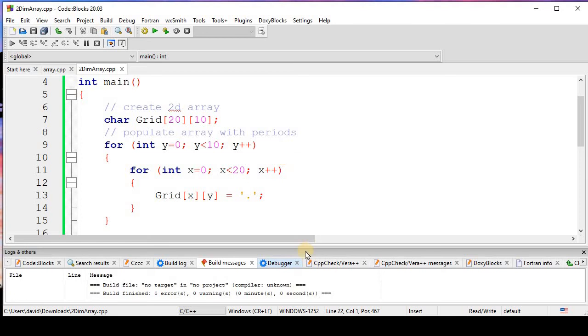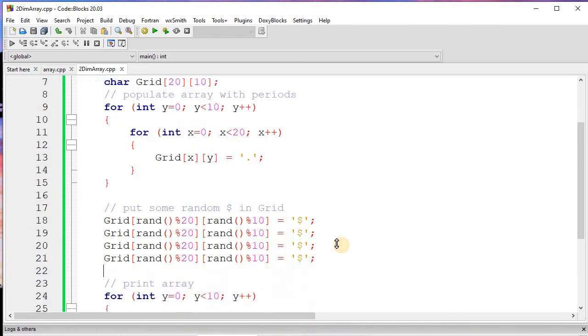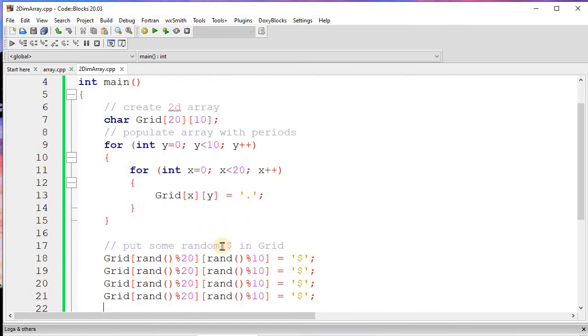And then the next thing I'm going to do is put some random dollar signs in the grid. Well, I didn't seed my random number generator, so they're not going to be that random. But what I'm doing is saying grid, random, give me a random integer, mod it by 20, so you'll get a number between 0 and 19.